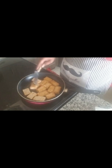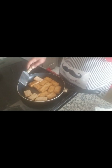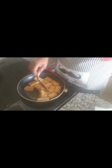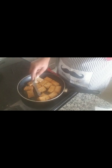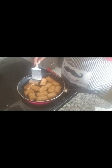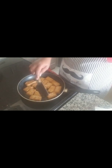And tofu, guys, is so versatile. It's one of the most versatile foods you can use because it could taste like anything you want it to taste like. You just season it and use the flavors that you want to accomplish in it, and it tastes just amazing. You can have this tasting like anything, whether sweet or savory. That's the great thing with tofu. You could use it for dessert, or in an entree, sides, appetizer. It's just very, very versatile.